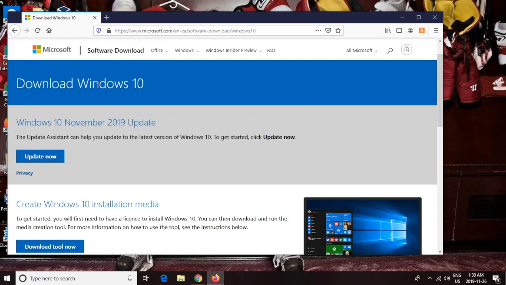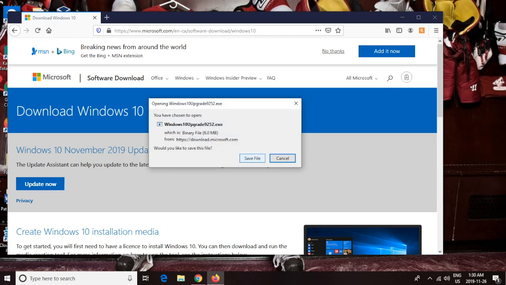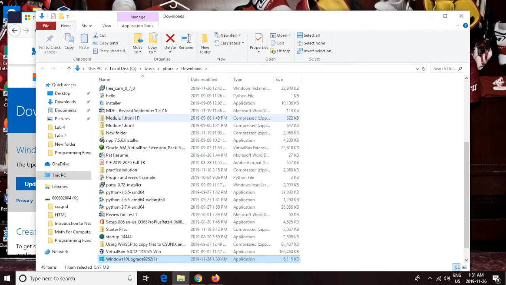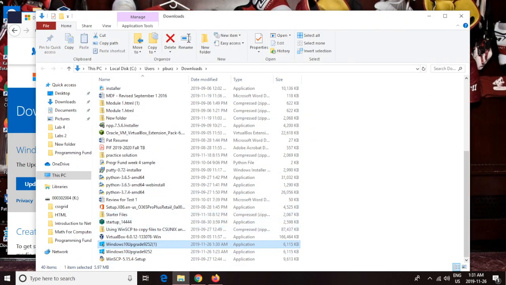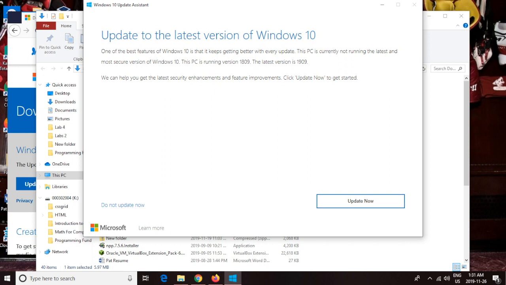We're gonna want to just right away hit update now, and then from here we can hit save, and from here just open the file, and then I already downloaded one, but for the purpose of this video I downloaded it again. And from here you want to double click wherever you stored it or saved it anyway.